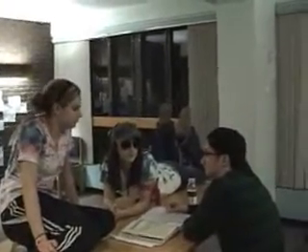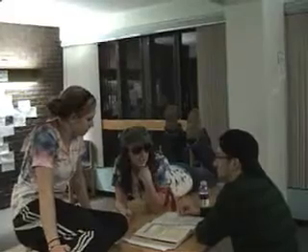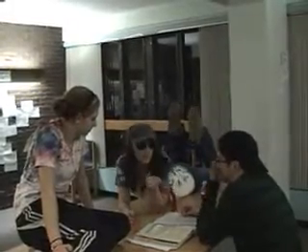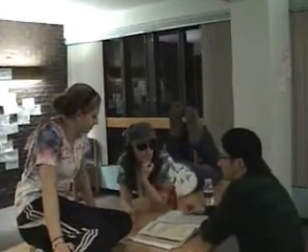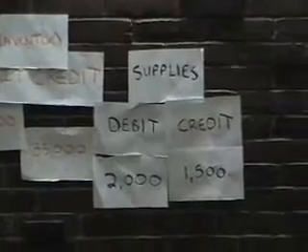So, how do we adjust for the amount of supplies that you use up during the year? I don't know. Well, since you only have $500 left in supplies, you need to debit supplies expense for $1,500. That's because of the matching principle! Dun, dun, dun. You need to credit supplies and debit supplies expense.